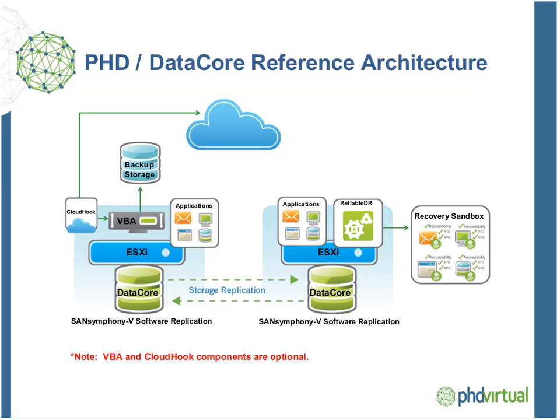So this shows that the joint solution can be holistic, just like the picture that you see on the screen, but it can also be modularized based on the need of the customer. And for this particular customer, compliance regulations were creating pretty significant burdens on their resources to execute DR testing and keep active reports for DR compliance.